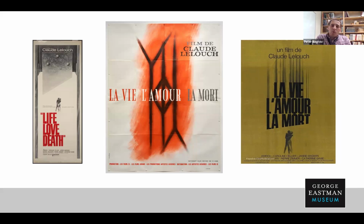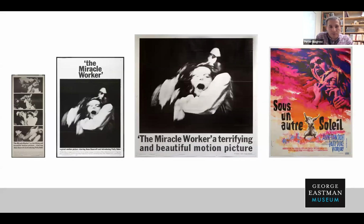There was a slightly more revealing image when you see the one on the right, where the letters resemble the guillotine blade. It's also a French poster, which we do not have. We only have the left and the right one. But for the American audience, this was fortunately something from ancient history. So when the film was released in the United States, the guillotine had to be portrayed very literally, as you see in the image on the left, because the other two probably would not resonate with the American audience. This is one way of adapting a film to a foreign audience. Let's look at the next one, please.